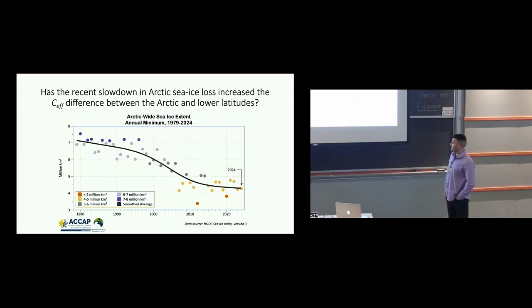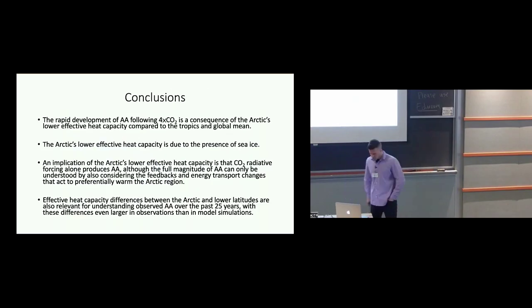So it's a case where there hasn't been much sea ice loss, at least sea ice extent loss, in the last couple of decades, and yet there's still been Arctic warming over that period. This implies that other mechanisms have also been important over the last couple of decades in driving the Arctic warming.